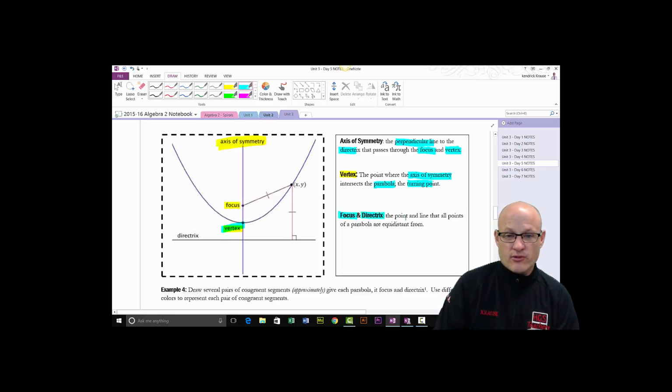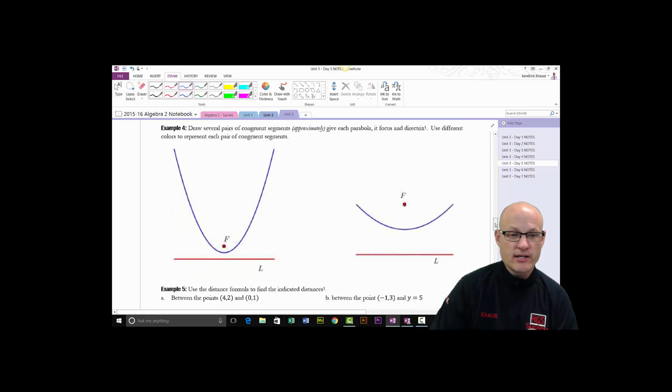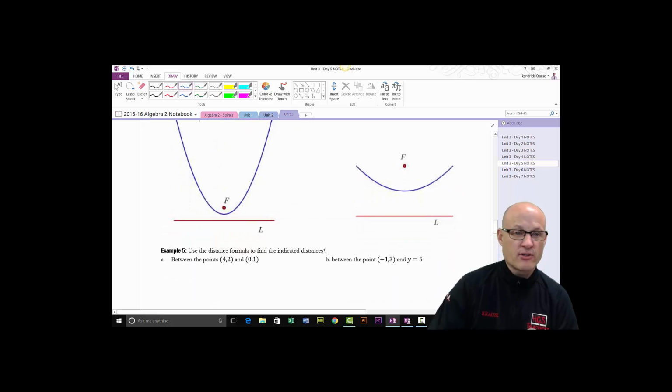All right, the focus and directrix are the point and the line that all points of the parabola are equal distance from, right? So it doesn't matter where you pick. These distances will be equal. I could pick any point. I can pick this point right here and go here and here. Remember, you got to go 90 degrees. These things will be equal to each other. So if I come down here and I say, okay, here's my focus, here's my directrix, and I want you to just draw a few lines in. I'll use black. I could pick any point. I could pick this point right here. I thought I picked black.